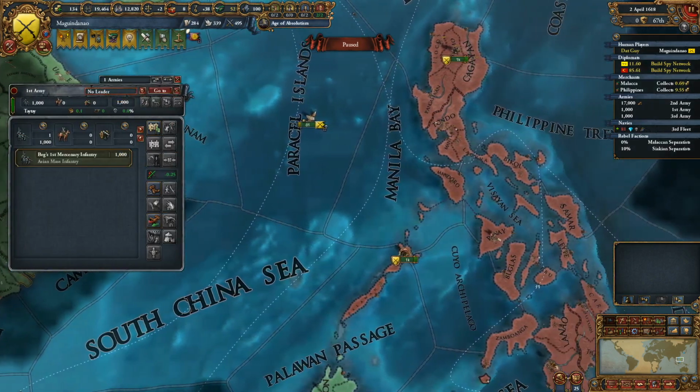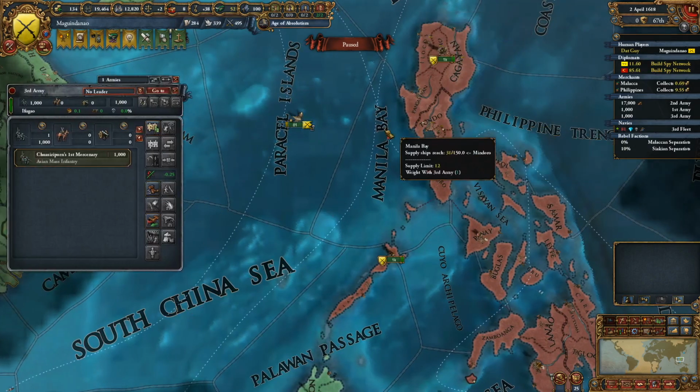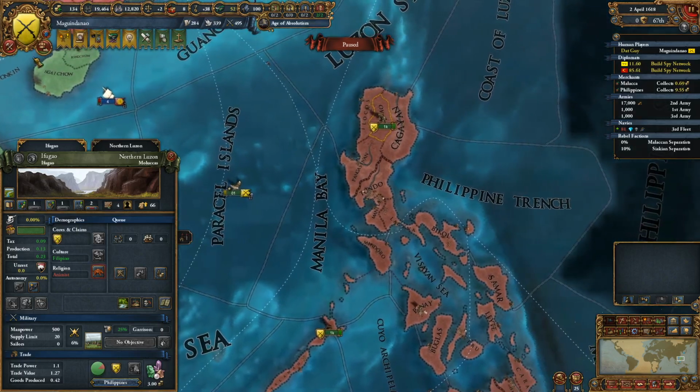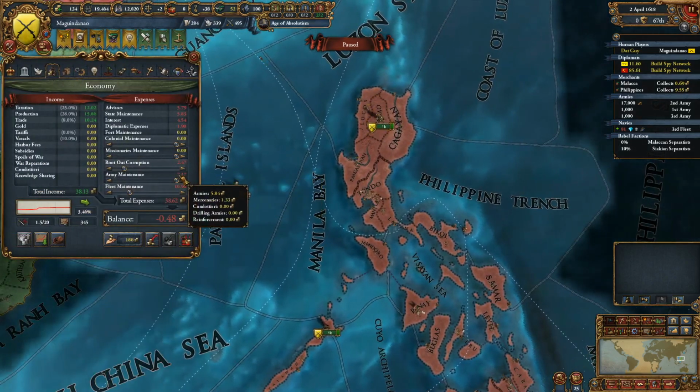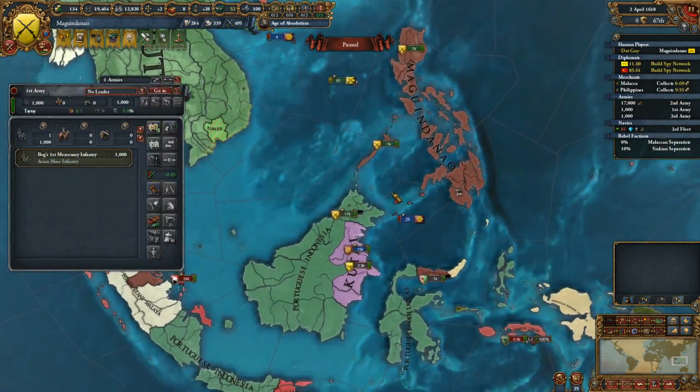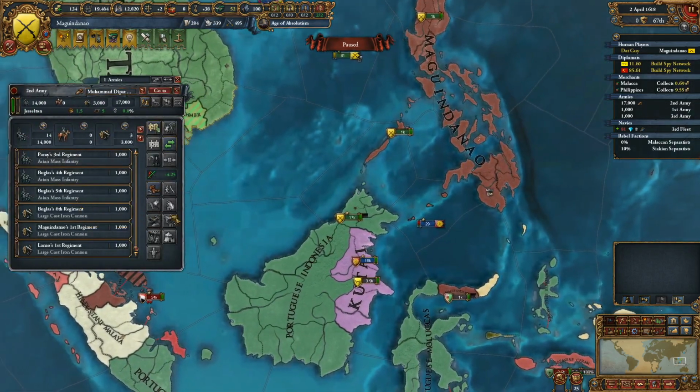Alright, so there's such a thing as naval width. Is that a mercenary? Okay, that's colonized. Why have you got a mercenary there? Yeah, that's 1.3 ducats for this mercenary. Where are the rest? These mercenaries?